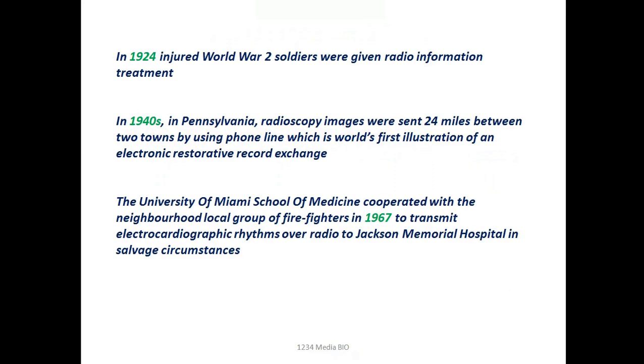In 1924, injured World War II soldiers were given radio information treatment, because only radio was invented at that time. In the 1940s, in Pennsylvania, radioscopy images were sent 24 miles between two towns by using a phone line, which is the world's first illustration of an electronic restorative record exchange.